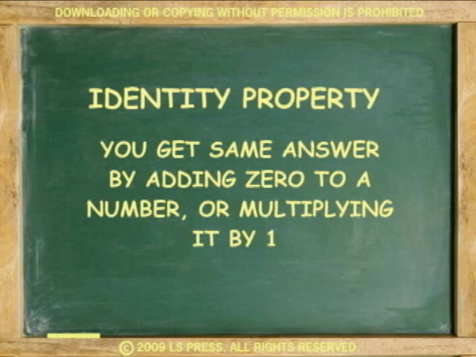The last of the properties we'll cover is the identity property. The identity property also has to do with addition and multiplication. If we add 0 to any number, the answer is the number. If we multiply 1 by any number, the answer is the number.